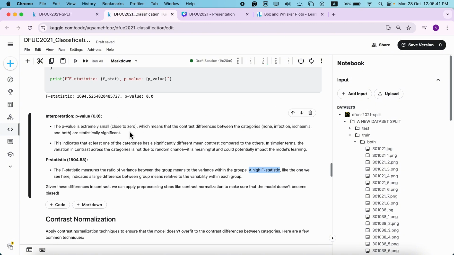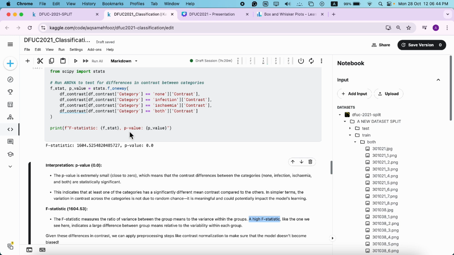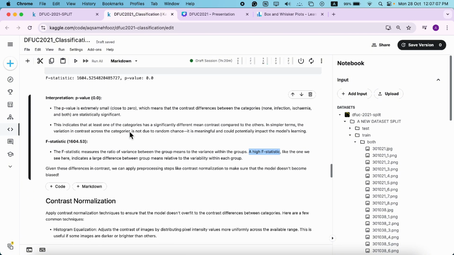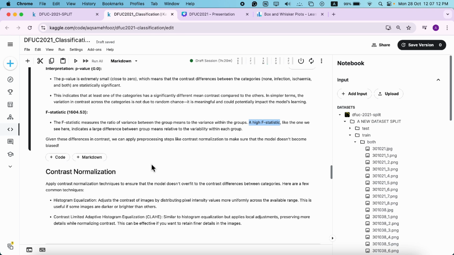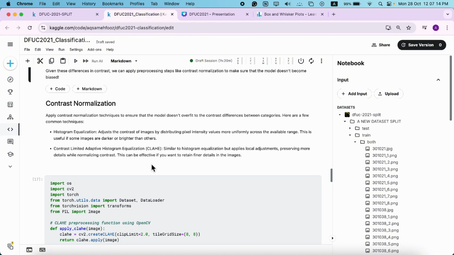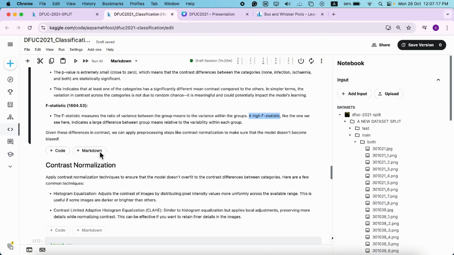Basically, all this analysis means that we need to do some sort of preprocessing to make sure that the contrast is normalized, so that when we feed it to the machine learning model, it gets a better idea of the features. If we do not normalize the contrast, and we provide the data as it is, I don't think it would provide us with good results. So this is what we have done so far in terms of preprocessing, and after our exploratory data analysis, we have decided that we can apply contrast normalization to our data set. To apply this contrast normalization, we have gone through all these steps.